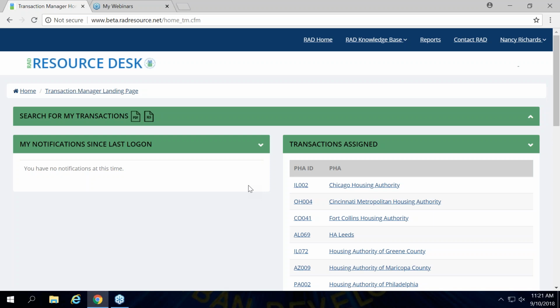Also, for approvals, for extensions, those sorts of things, those notifications will come here just as a reminder. Again, it's not replacing the emails that you've been getting from the resource desk, but just as a reminder that that's happened here. Okay? So if you were logged in, you requested an extension, and your team lead went in and approved the transaction while you were still on the resource desk, you wouldn't get that notification. It's only going to happen after you log in, post that approval being given to you.